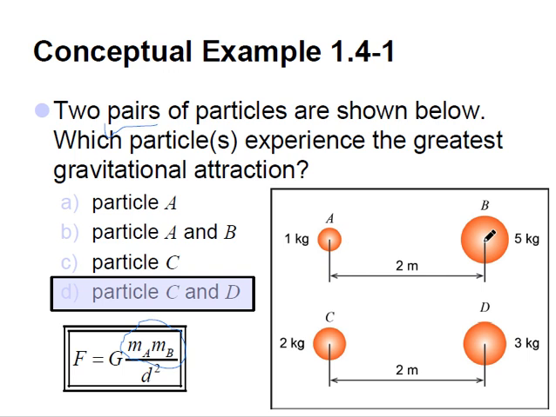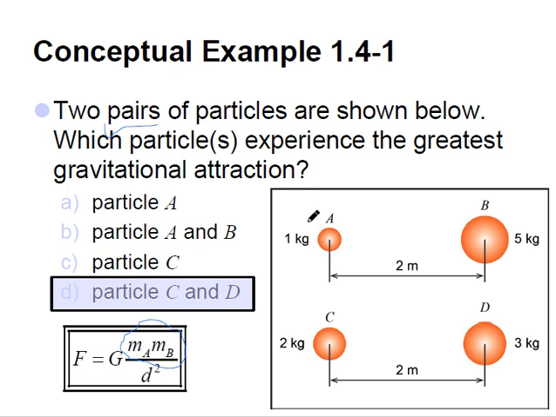So there is gravitational attraction in between them. The gravitational force is the same in magnitude and in opposite direction. So this is going to exert on here and that is going to exert on here, and we are looking at the masses in a pair, meaning we're going to take the value of this operation. So we're going to decide which pair experiences the greatest. So you have four choices.